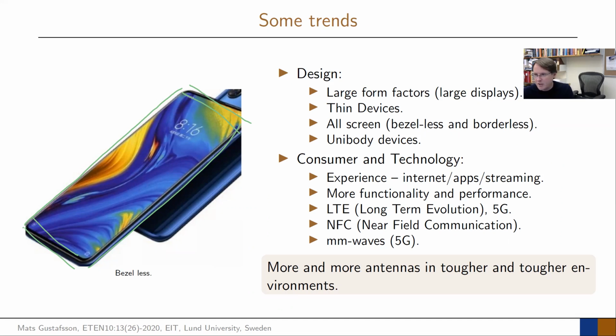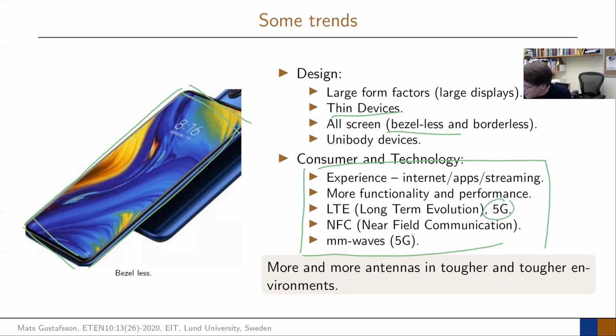You want to have some free space to do your antennas. The thinner you make them, the harder things become too. It's harder to design the antennas, the more you push them down. And a big trend today is really to shrink the size, the thickness of them. Then you try to bend them and make them soft in some ways. This all screen, no bezels, really leaves less space for it. And then, of course, a huge challenge in all of this is what you want to put inside of them. So you have more go-to experience, you have more internet, and you have many types of antennas that sit there. So you get more and more frequency bands that come in.